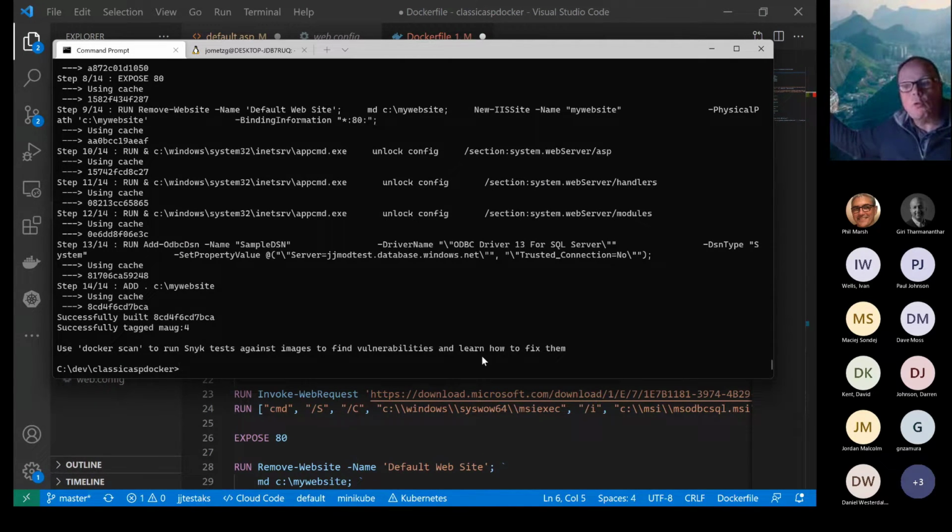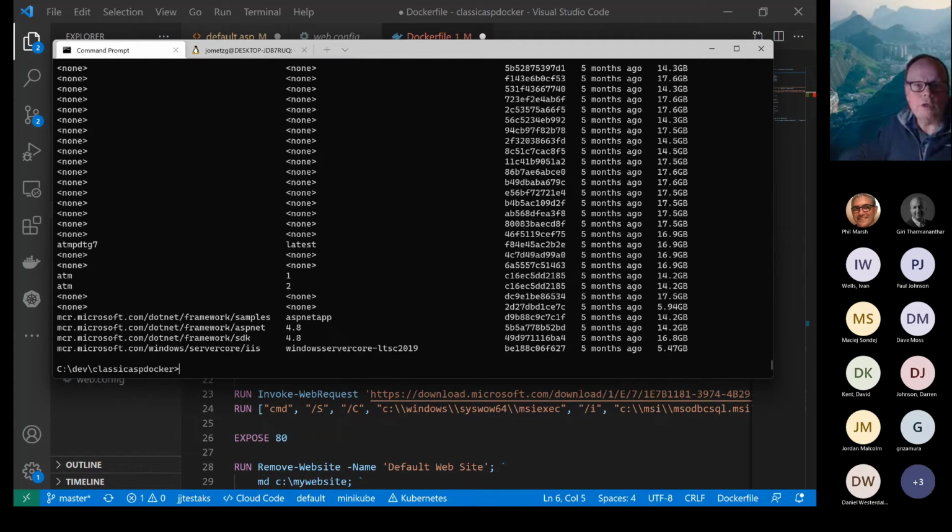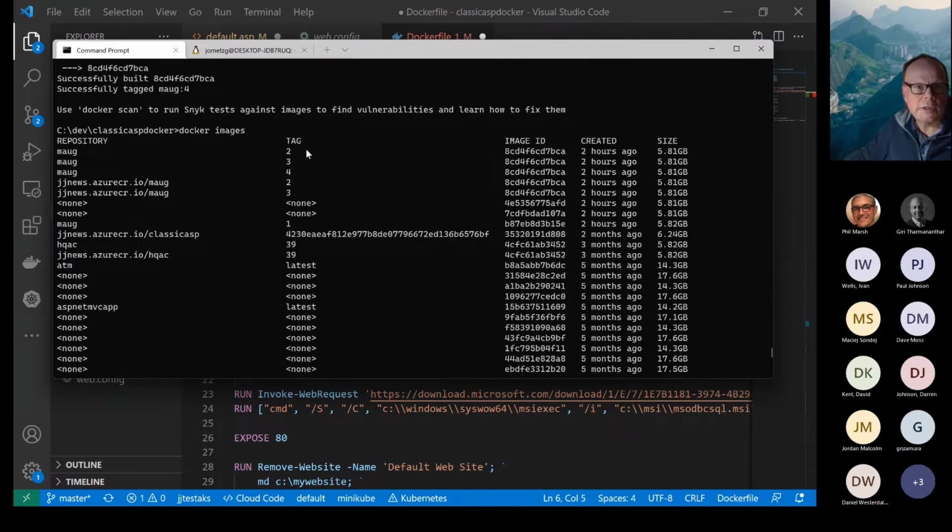If it's done those steps before and you've not made any changes, there are a series of layers inside the image, so you don't have to start from scratch. So that's actually built something and tagged it with MAUG4. And if we look at our docker images, the nice thing is it gives you the most recent first. MAUG4, you can see, and because I've not changed the code, it hasn't made a version change, and you can see there's like an image ID here. It says there's no change, I'm just going to reuse it.